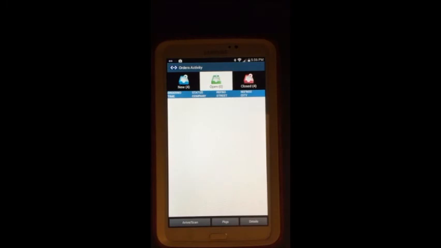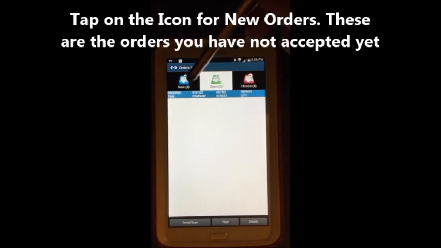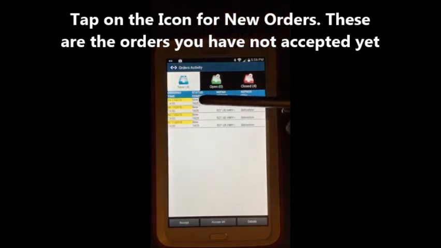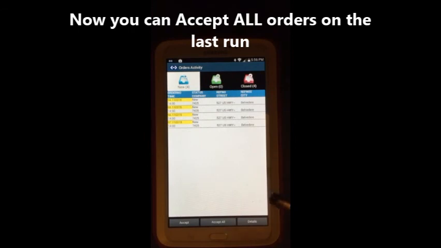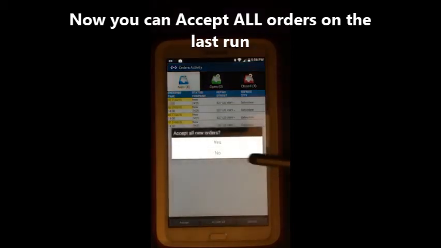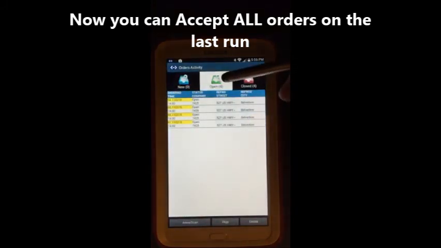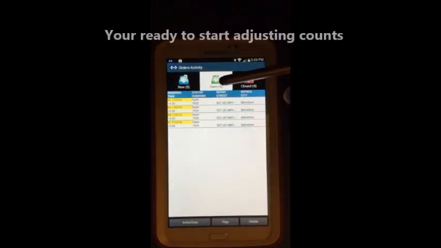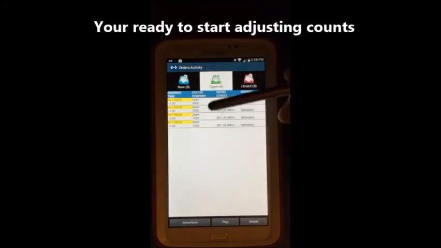Okay, so we're getting ready to start our afternoon run. So we go to the new work orders, and there they are. They're all the 2 o'clock runs for the same stores that we just covered. Because they're all 2 o'clock, we can press the button that says Accept All. And what that means is all 4 stores are going to come into the open work orders. And now you see the open is highlighted, and all the stores have moved from the new stores to the open stores.